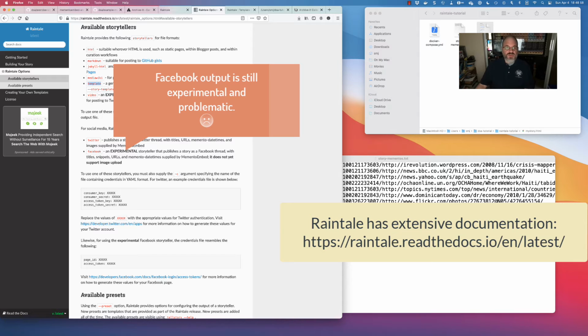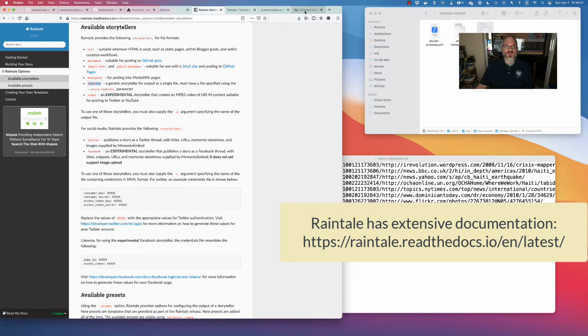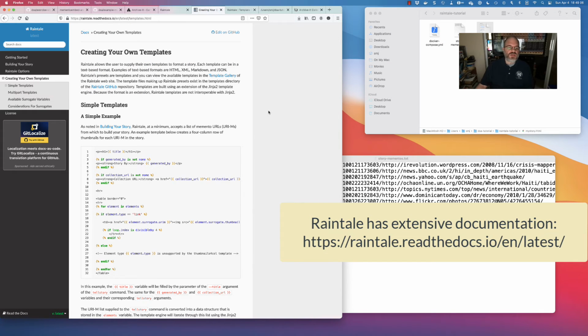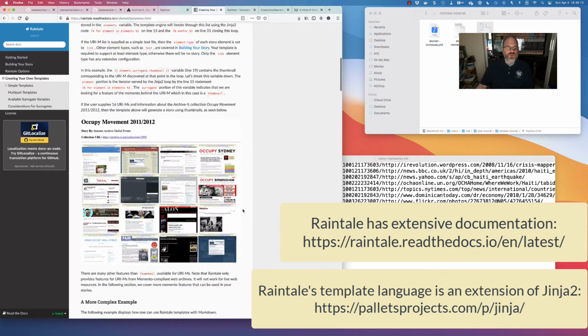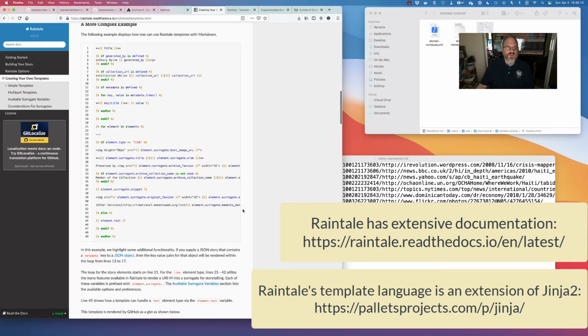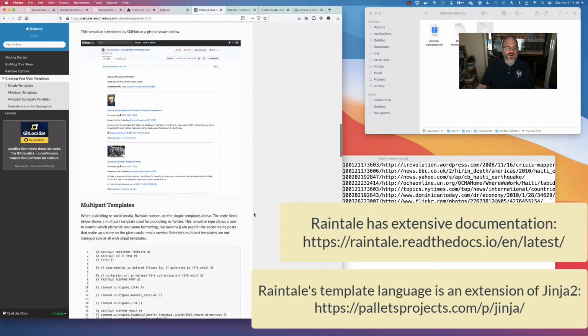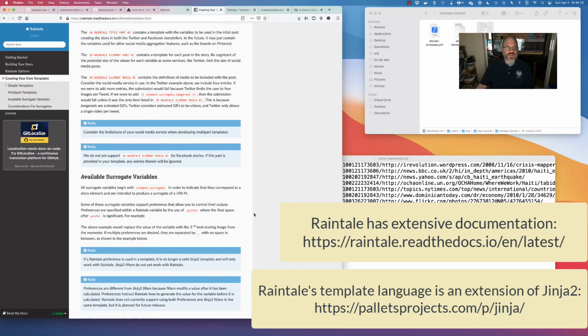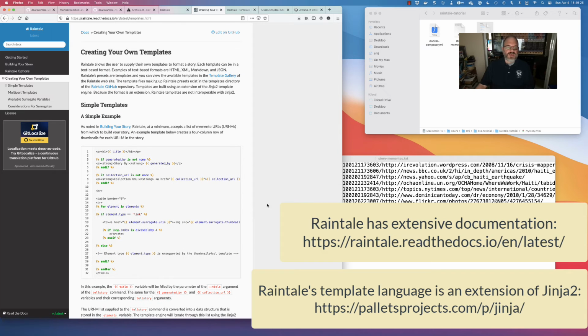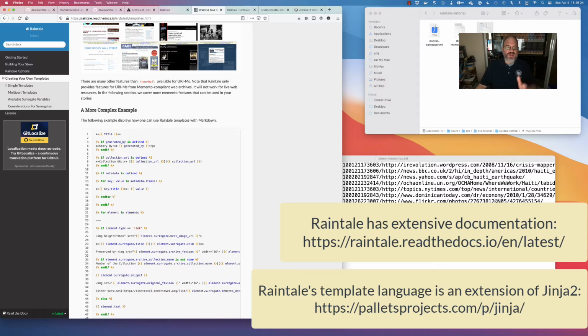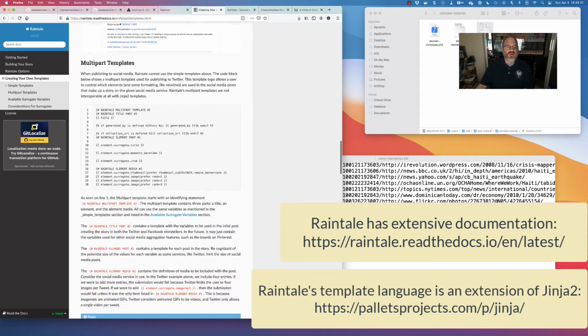However, if you supply a template and you configure your own stories, you can make richer stories like this. And we have an entire section on how one can create their own templates, from simple templates to more complex ones that support all variety of interesting outputs. The key to the templates is that you understand the templating library or the templating software Jinja 2 and our own extensions, which you can discover and learn by reading the documentation.